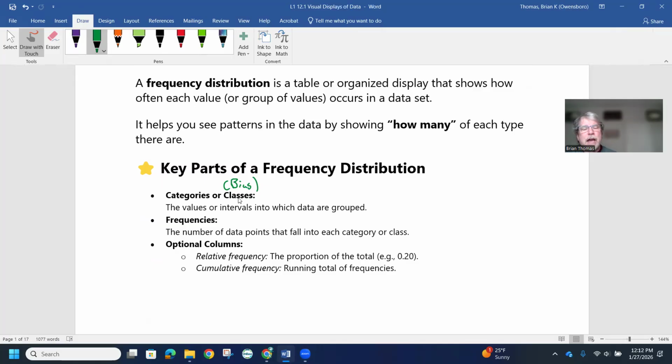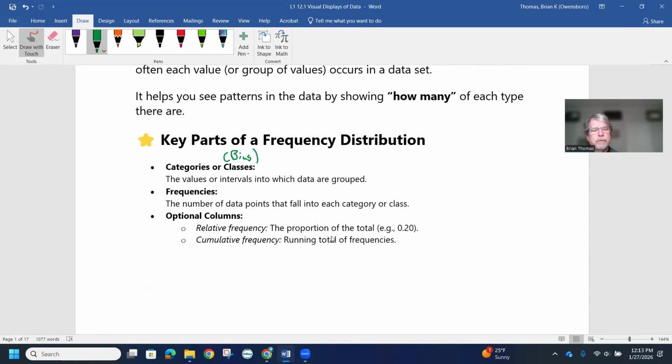There's some vocabulary there that's very much the same. So we'll see categories or classes, and frequencies. The frequency is the number of data points that fall into each category or class, the number of items that fall in each category.